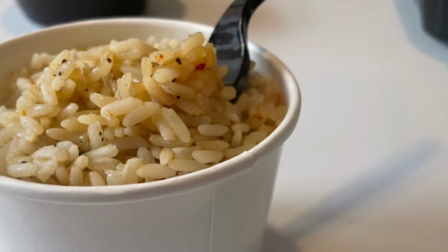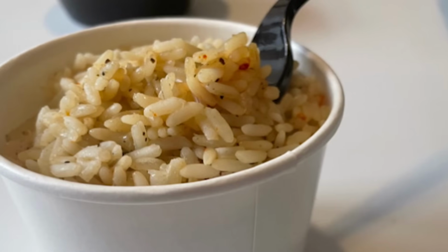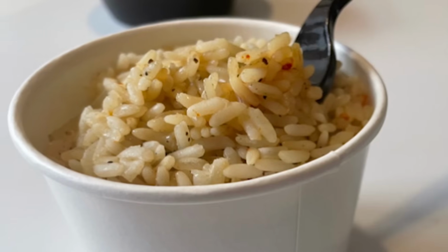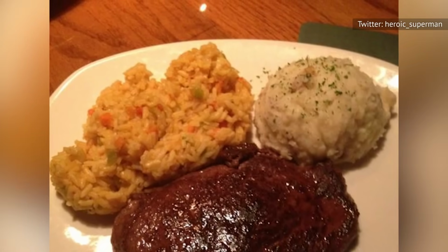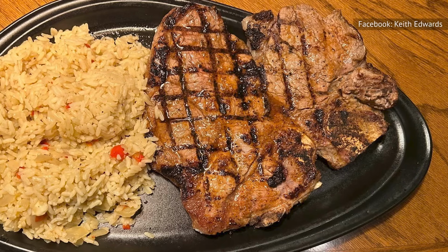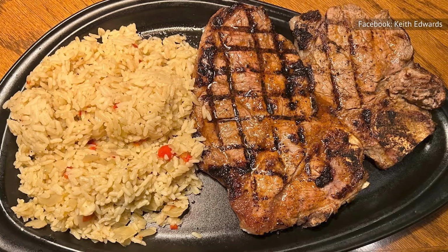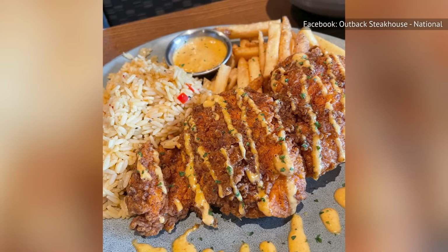When the enigma that is this chain's seasoned rice arrived, it appeared to be filled with pieces of chopped pepper and onion. Both ingredients turned out to be this dish's saving grace. While the seasoning was, quite frankly, very sparse, the beautiful texture of the rice combined with the bits of pepper and onion to create a delightful treat filled with more flavor and exciting taste than any of the sides before it. Still, the sheer and offensive lack of seasoning in this seasoned rice held it back from being as flavorful as it had the potential to be.